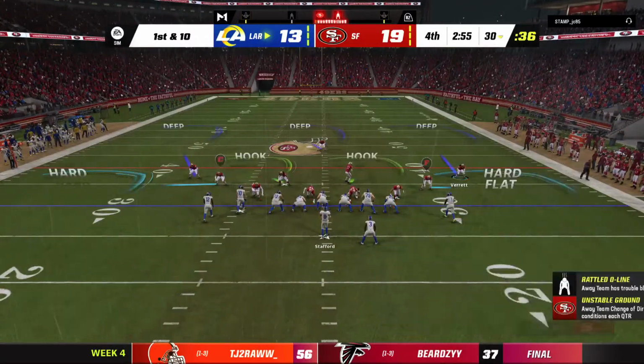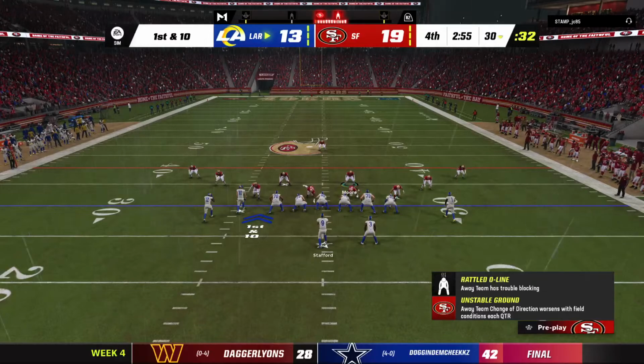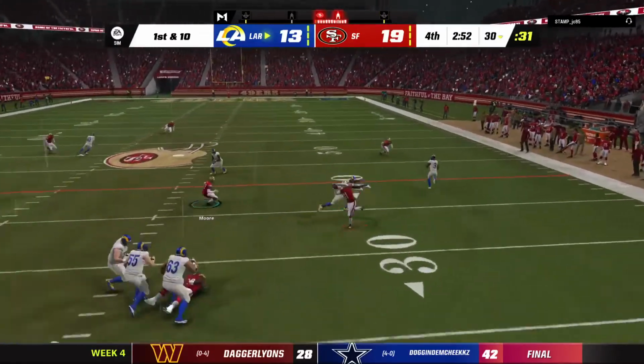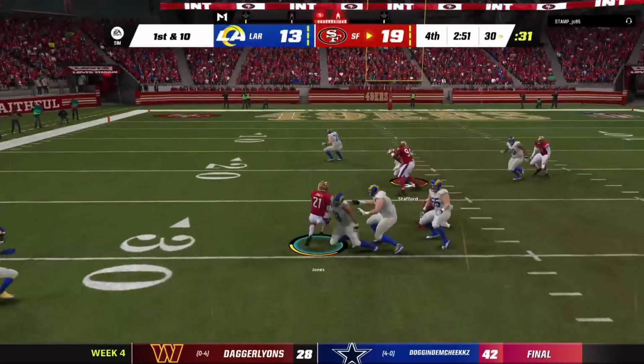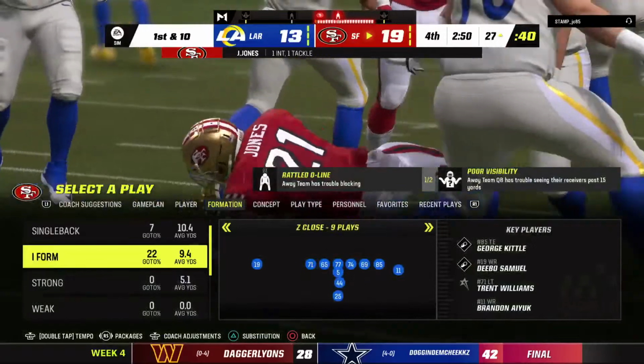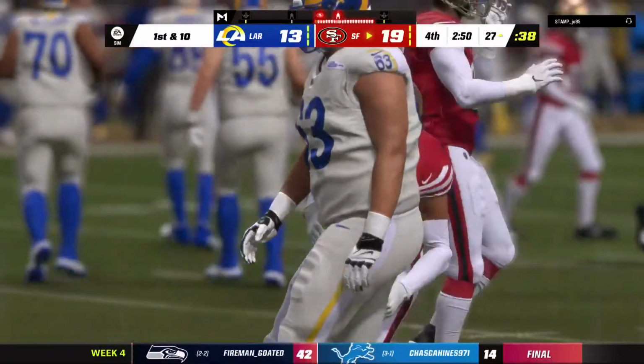Set to begin their next drive, the Rams offense at the line. And they will be looking to answer the touchdown their defense just surrendered. Still a good chunk of time remaining. Oh, and that's going to be a costly one. It's intercepted. Picked up by Josh Jones. And they're going to set up shop at the 27-yard line.